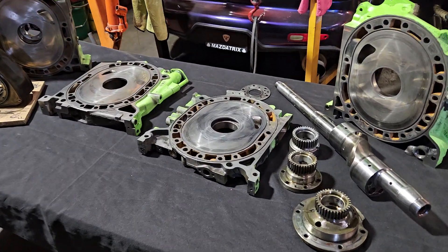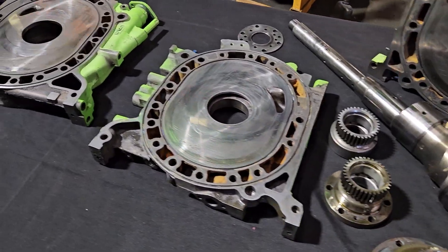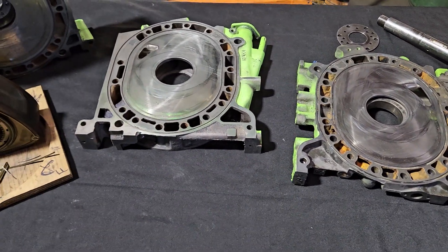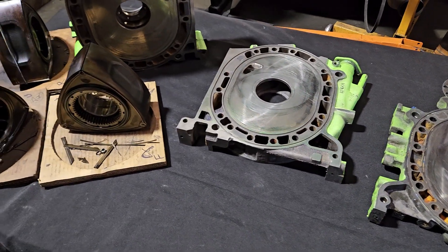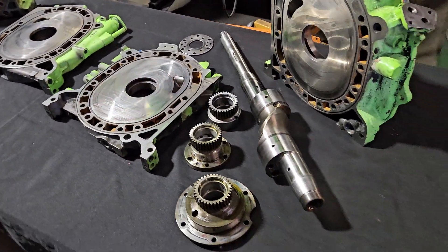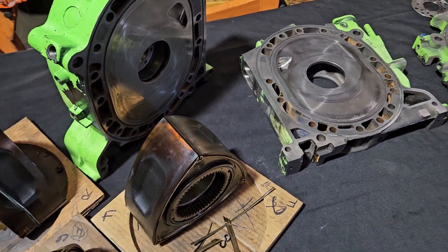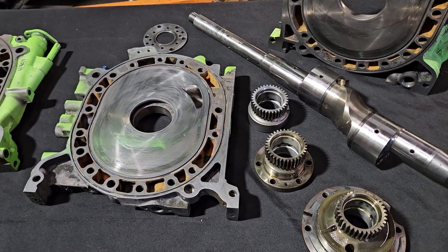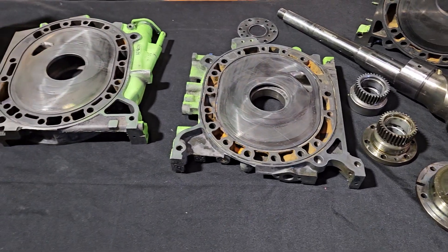KMR. Welcome back to the channel that braps. You guys asked for it — a specific request. Everybody wanted to see a breakdown of my Formula Drift 3 rotor. This is the 3 rotor we ran this season in the Formula Drift Mazda RX-8. Thank you to Renewable Lubricants, E-Flex, Exidy, Clutch Masters, Mazda Tricks, Precision Turbo, and Haltech — everybody who made it happen, because I can't test 1,000 horsepower rotaries without some substantial help.